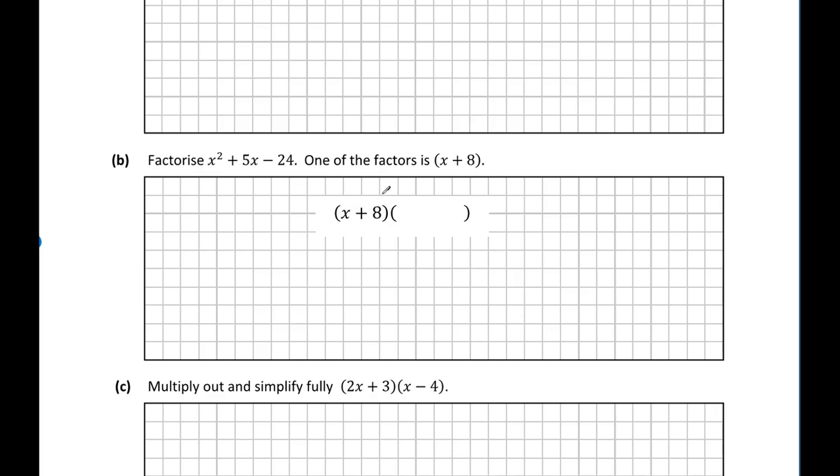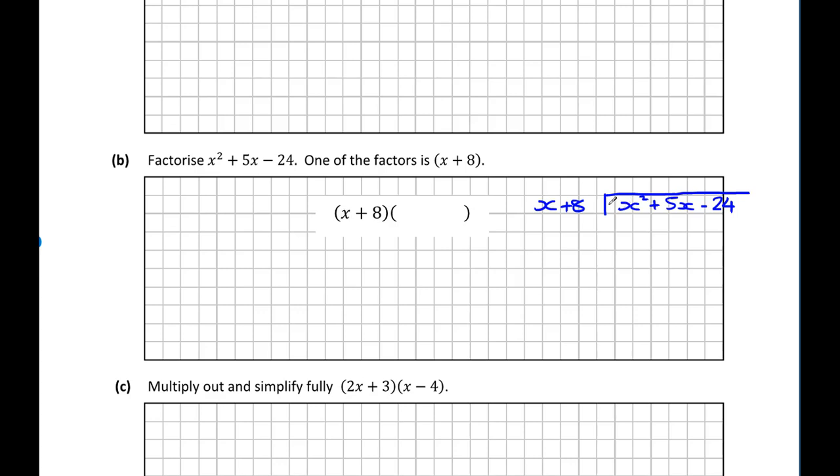For me, I'll just do it. This is the way you're probably going to do it. You're going to do x squared plus 5x minus 24. I'll show you the long way and then I'll show you the shortcut. So you're going to have x plus 8. If x plus 8 is a factor of this, that means x plus 8 can divide into that. So let's just do it.